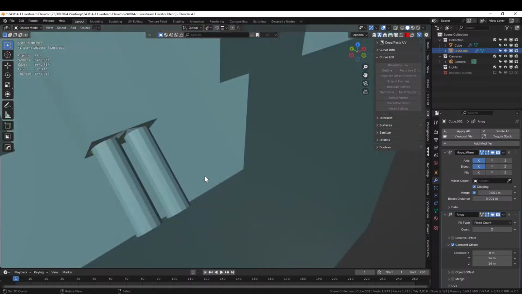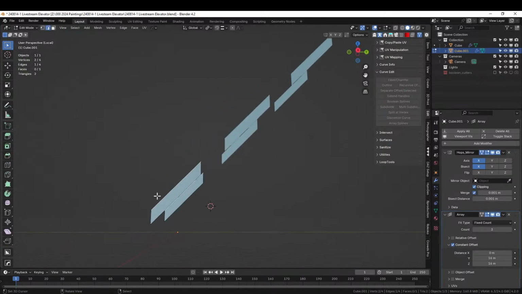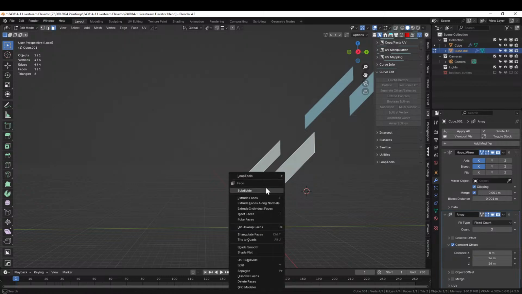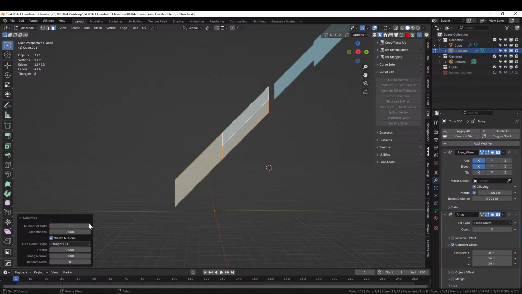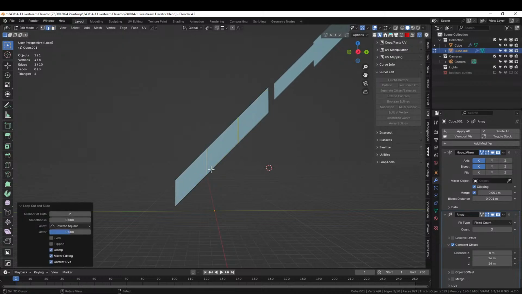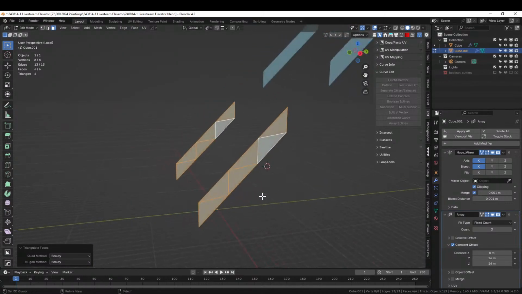Now let's edit it. 3W subdivide. Subdivide. I want to edge cut it. There we go. And then 3 face, triangulate faces. Cool. Good, good, good.